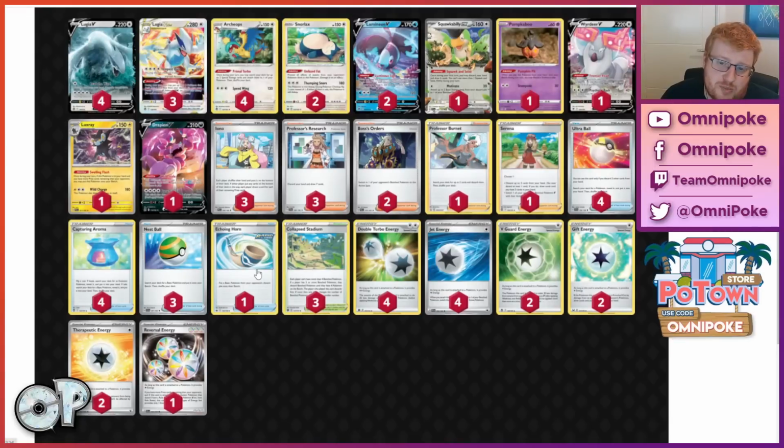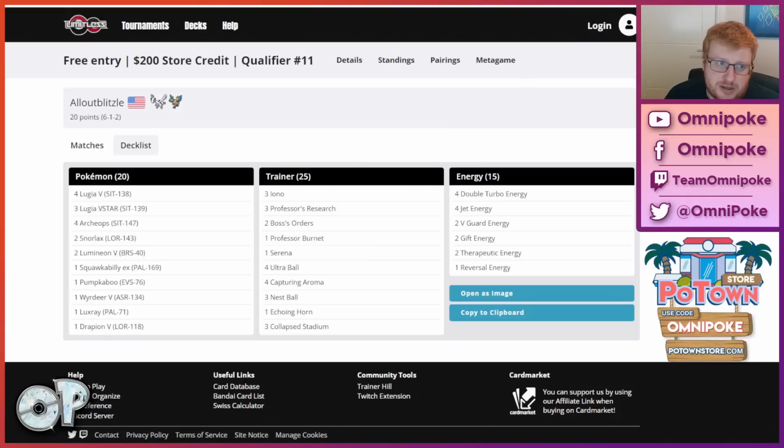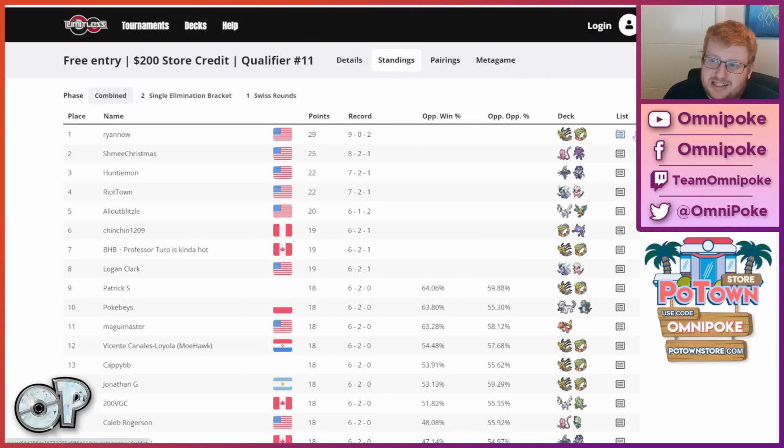But the Echoing Horn is also pretty interesting. I think I'd like to see a third Gift Energy if you're going Echoing, because you want to have it when you need it, right? You need to be able to grab that multi-prizer back to actually cash in on it. So I kind of like having the extra gift as an option if you're going to try and make the horn work. But some cool ideas coming in with that 60, no doubt.